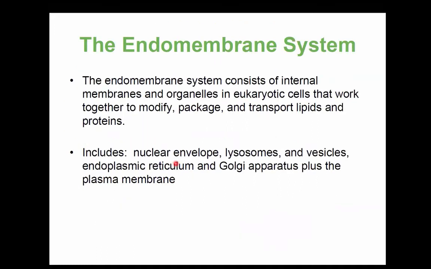Now let us take a look at the endomembrane system. Endomembrane means internal membrane. It consists of internal membranes that are found embedded in the cytosol. There is a network of these membranes, and these membranes can jump from one organelle to the other organelles. All of these membranes are made up of phospholipids. These internal membrane structures are found in the nuclear envelope, lysosomes, vesicles, endoplasmic reticulum, Golgi apparatus, and the plasma membrane. Endomembranes can move from one organelle to the other in the form of vesicles. So there is an elaborate vesicular transport system within the cell.